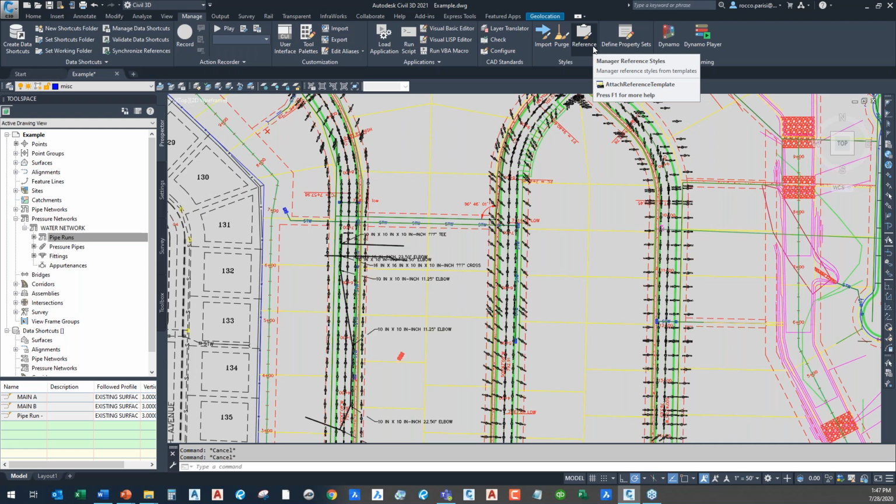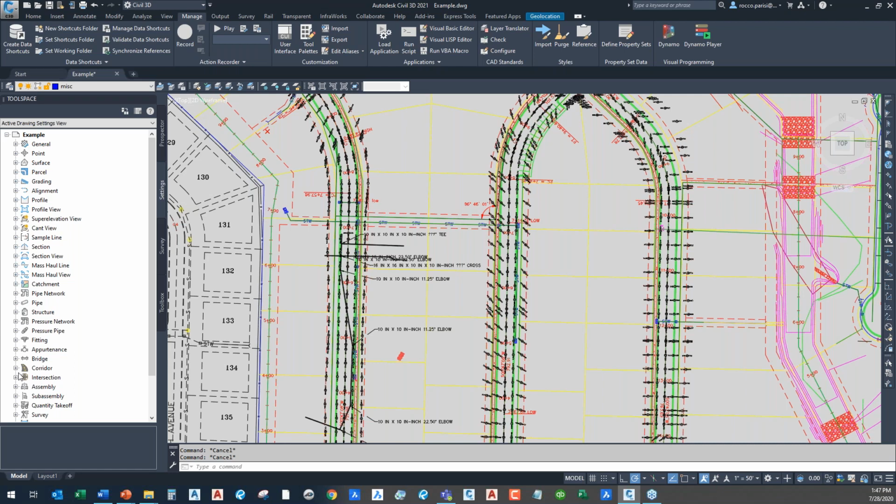The idea with a reference style or a reference template is that instead of having to define the hundreds and hundreds of different, countless Civil 3D label styles, Civil 3D settings, layer controls, all of that within every single file, you can create a standard drawing template, one master template that will contain all of your Civil 3D styles and settings, and then you can reference those into other drawings, and other templates actually, so that you can go in and work with those.